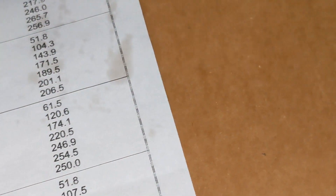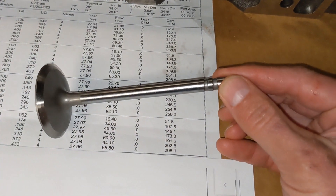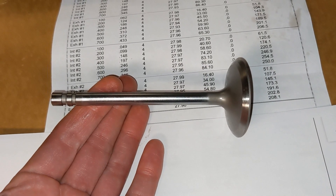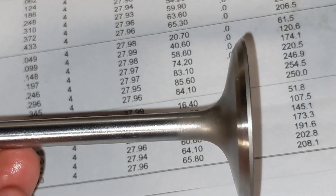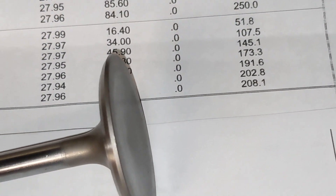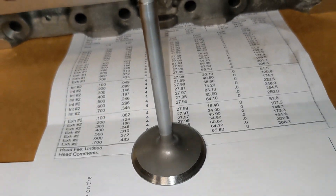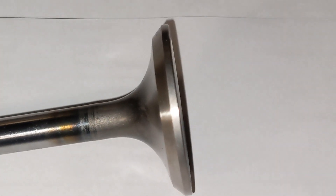Let me show you what the valves look like. These are Chevy valves — 2.02 intake, 1.60 exhaust. These are old-style Chevy valves from back when I bought these heads in the early 90s. You can see they've got two grooves: one for the lock, and the bottom one is for an O-ring. You can see the valve seat angles at 45 degrees with a 30-degree back cut. And these are straight stem valves — no undercut on the stem.